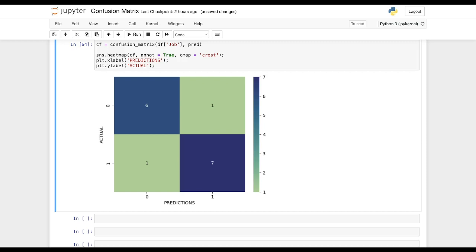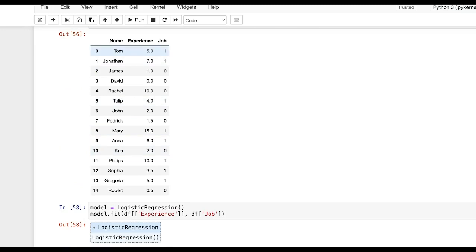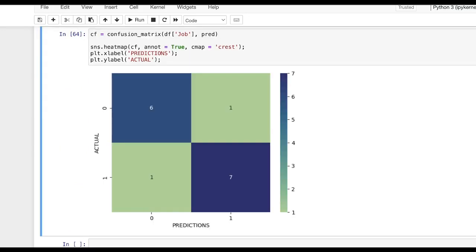Now we will understand whatever theory we studied. We'll try to implement it here. So what this confusion matrix is inferring is that total instances are 15. We have a total of 15 rows in this particular data set, and this confusion matrix is saying that out of 15 times, 6 times it's happening that the original label is 0, that is the person won't get the job, and the model is also predicting the same. That is, you have the 0 0 coordinate. You have 0 on your actual, that is on your y-axis, as well as 0 on your x-axis for predictions. So it's saying that out of your 15 instances, 6 times actually the person isn't getting any job, and the model is also predicting the same.